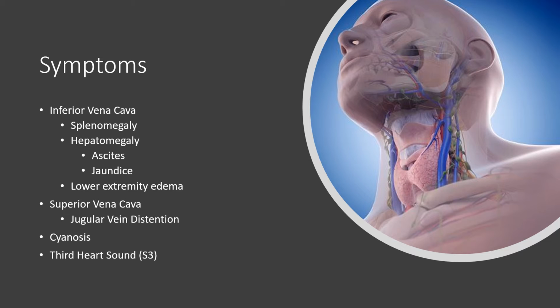The increased pressure in the superior vena cava connects to the jugular vein, and this increased pressure can cause a visible distension in the jugular vein. The decreased cardiac output results in a lower glomerular filtration rate, and therefore increases fluid retention, causing or further exacerbating edema. Other symptoms of cor pulmonale include jaundice and ascites, which is accumulation of fluid in the abdomen secondary to hepatic congestion, cyanosis, as well as a third heart sound, or S3.